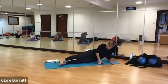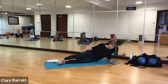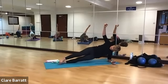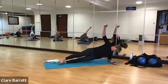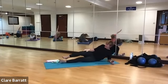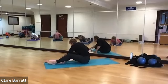Okay, elbow underneath shoulder, waist nice and high, neutral spine. Engage. Ready? Lift. And relax. Whew. Right, one more. Let's see what's after this.